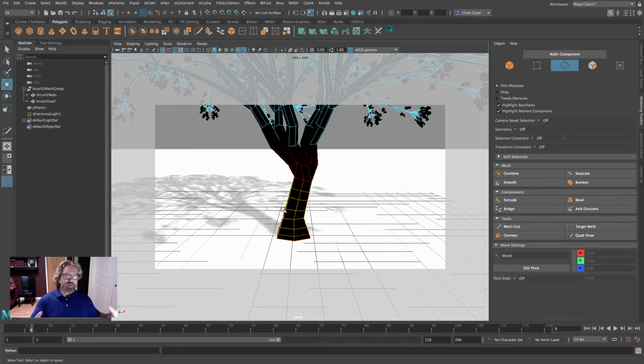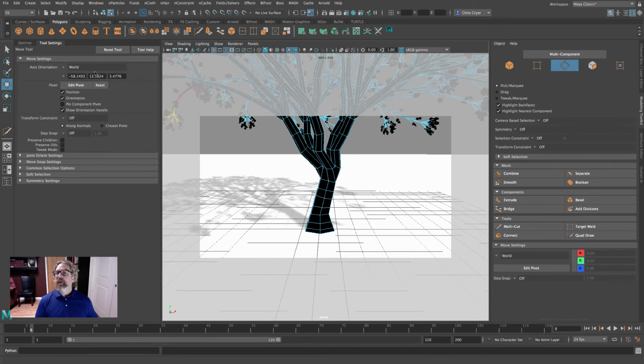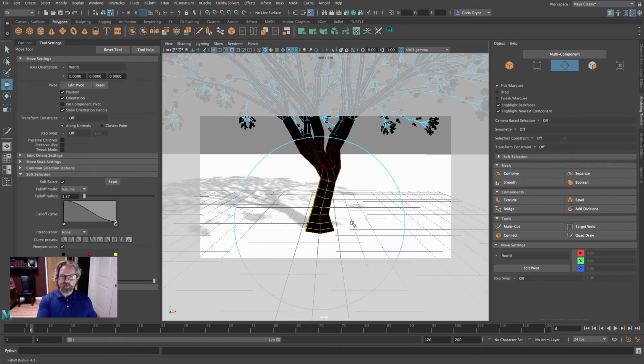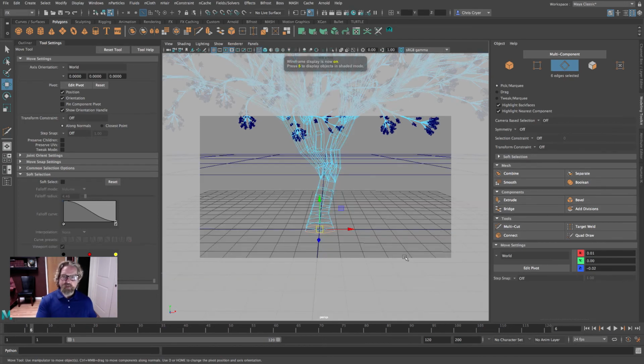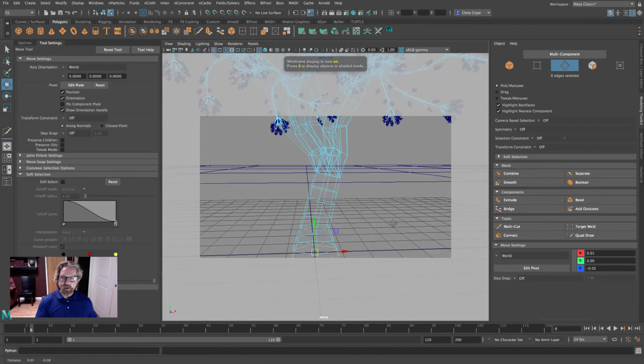If your brush is way too large, you can double click the move tool. And then usually if you just hit reset on soft select, you can bring down that falloff radius or brush size to something you can see, holding down the B key and scrubbing left and right. So I'm going to double click this edge, tap the B key to show you that I've got that edge selected. I double clicked it.